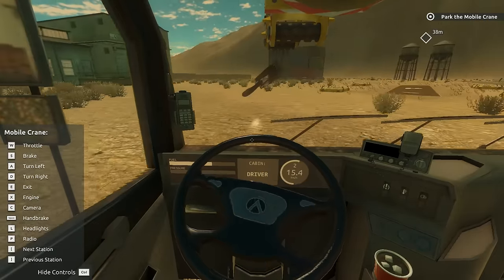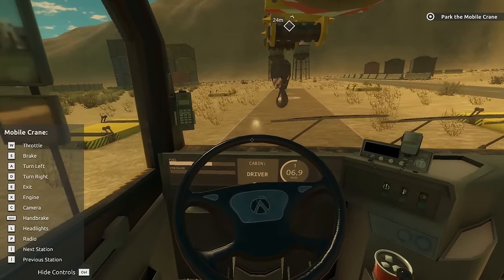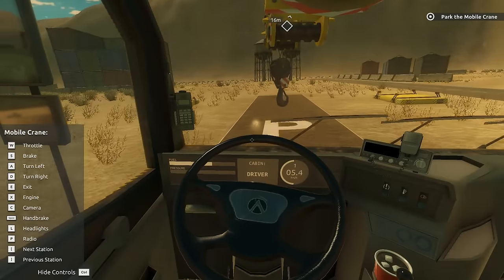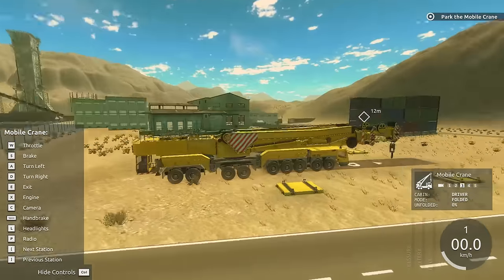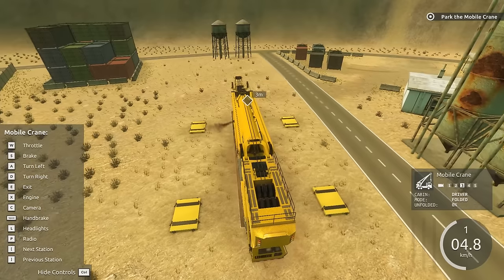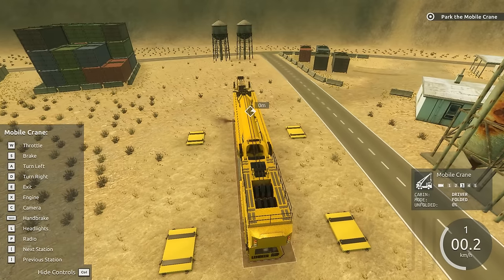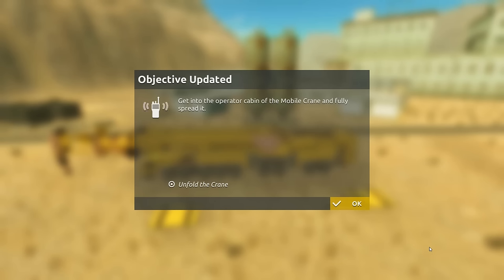All right. See if we can get this lined up a little bit. Pull in here. Now I'm going to try to do first person as much as possible, though there are overhead cam views so you can see what you're doing and do a little bit better job of steering and placement. But for the most part today, I'm going to try to do primarily first person. All right, so when you get in the right place, you get the little hourglass, little clock thing. Get into the operator cabin of the mobile crane.